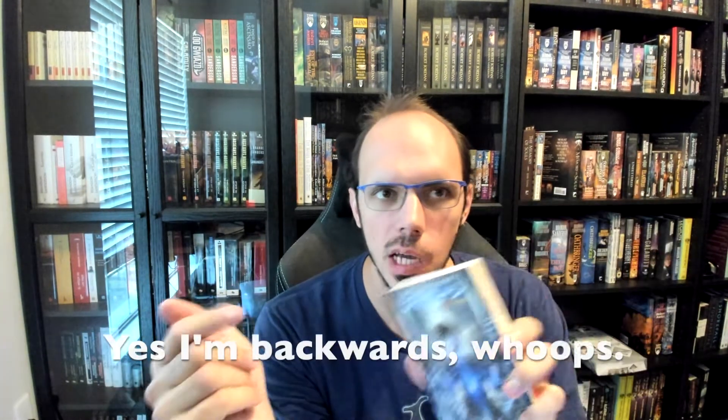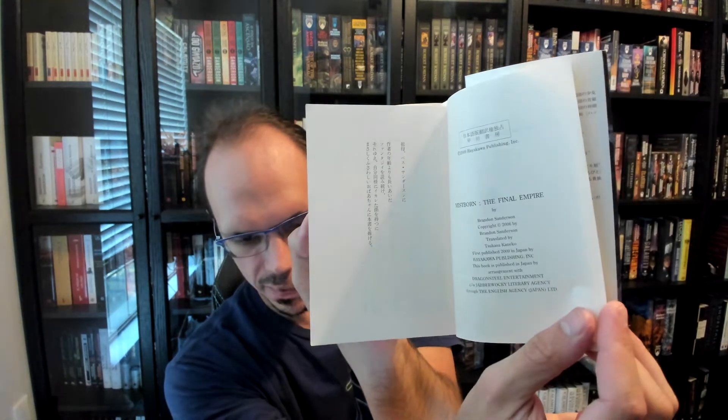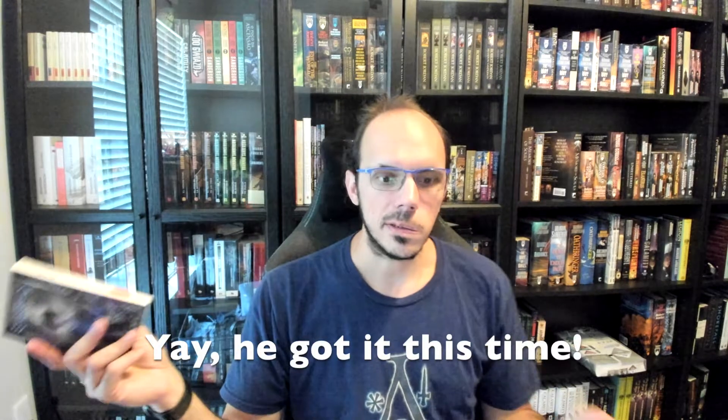Usually I find this happens with countries that go from left to right on their pages instead of right to left as we do here in the States. Here is the first part of Mistborn in Japanese, and you can see there's a little bit of copyright info and the title of the book at the front, and one copyright page that says this is Mistborn: The Final Empire. Then you get through the book, and at the back there's more information about the publisher — essentially a second copyright page. I have never seen this in a U.S. copy; it's only in the foreign copies, usually in the ones printed from left to right.